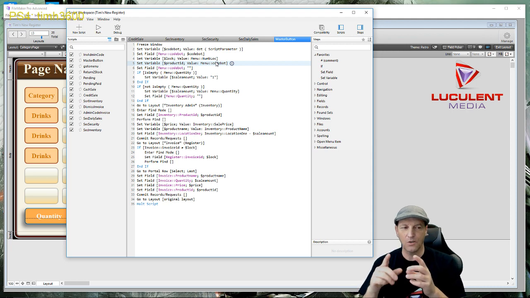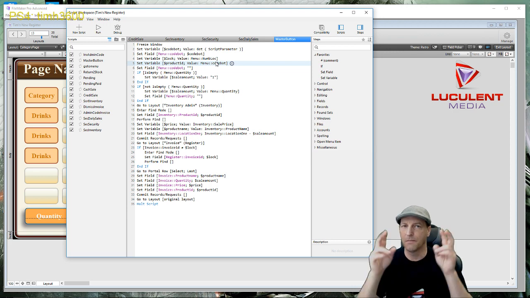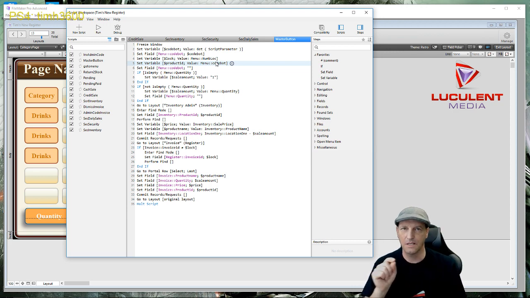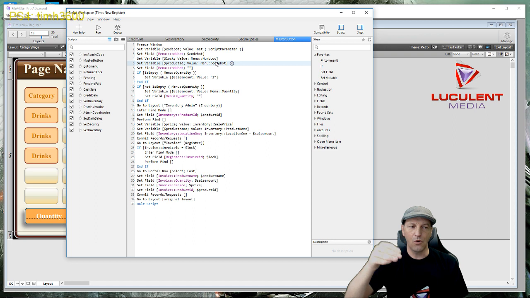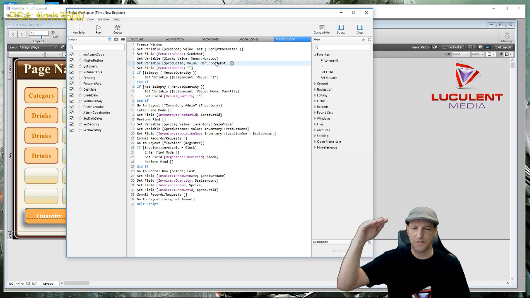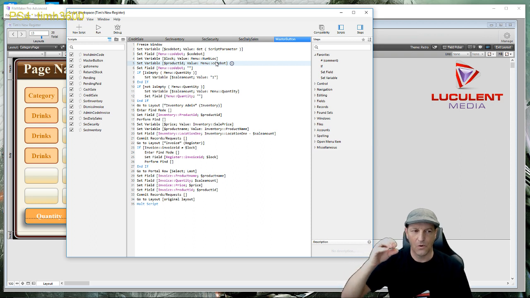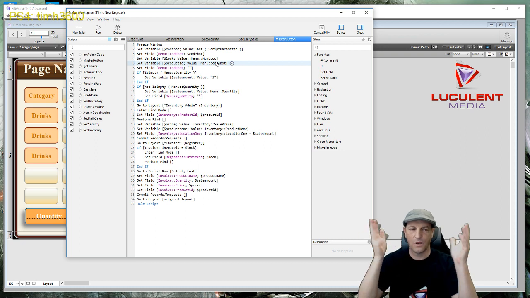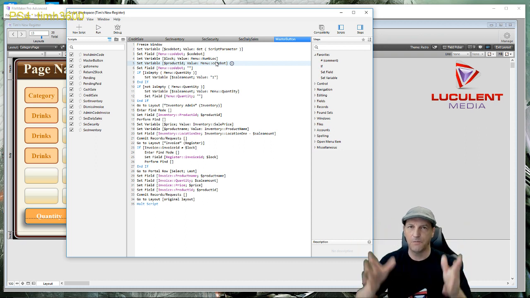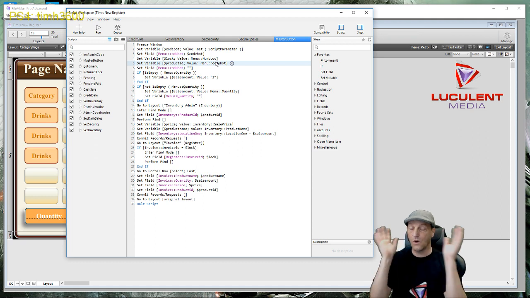Now I've discovered that you can skip a step there, and you can skip a step there, but it's not a good idea. The reason why is that if you don't take those steps exactly the way that I've put them down in this particular script, sometimes it'll just grab and hold on to a script parameter that is the wrong script parameter or the wrong product ID, and before you know it, your system is going haywire, and it's putting 50 billion things on your invoices, and you're going, what is going on?